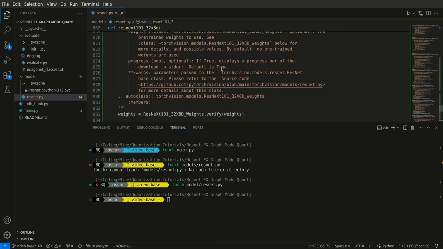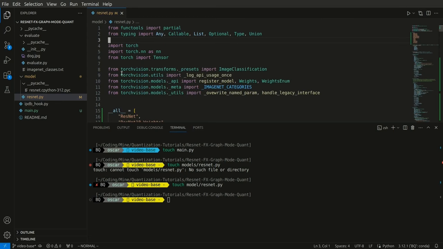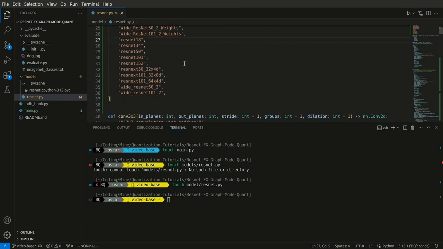Now, we're going to delete a bunch of stuff from this. Because we literally just copied the file and there are all of these relative imports, we're going to have to switch this up a little bit. Cool, so I just replaced all of those, and now it makes all of the imports relative to torchvision, which is what we want.